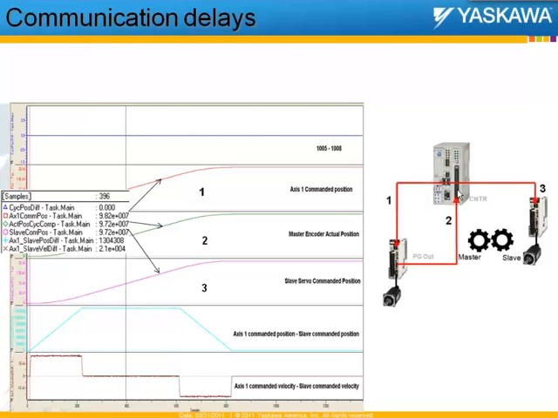And then since we're doing a 1-to-1 gearing, that external encoder master position is what the slave gets commanded. So this is an example where there is absolutely no compensation from the external encoder into the controller, and no compensation for the command going out from the controller into the slave axis. You can see here the difference between what was commanded to axis 1 and what the slave is being commanded.